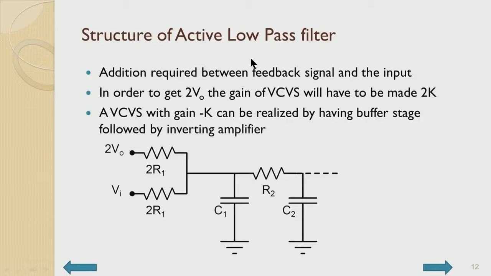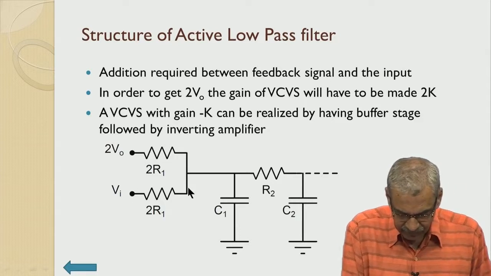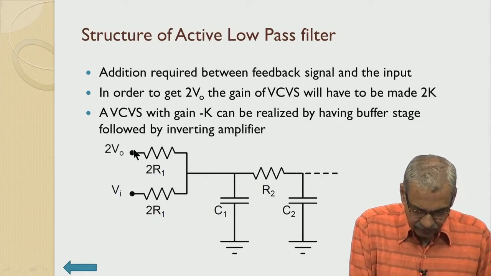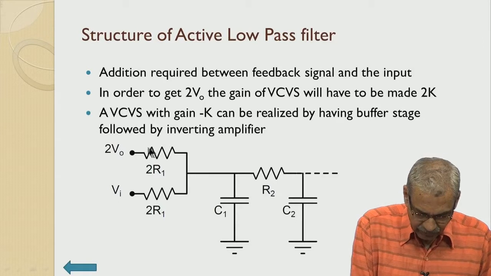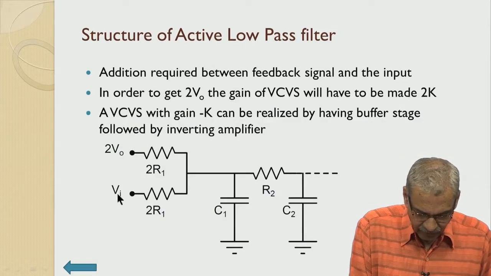The structure of the active low pass filter now is that we want to add Vi in such a manner that this transfer function remains the same as what we have just derived. Okay. So, for that we add Vi along with the feedback voltage in this following manner by using an adder network which is passive here. So, I make this R1 split into 2R1 and 2R1. So, the Thevenin's resistance is still R1, but it has a voltage which is getting added, which is 2V naught plus 2Vi, with the Thevenin's resistance of R1, 2V naught into half, which is V naught itself, okay, and Vi into half.